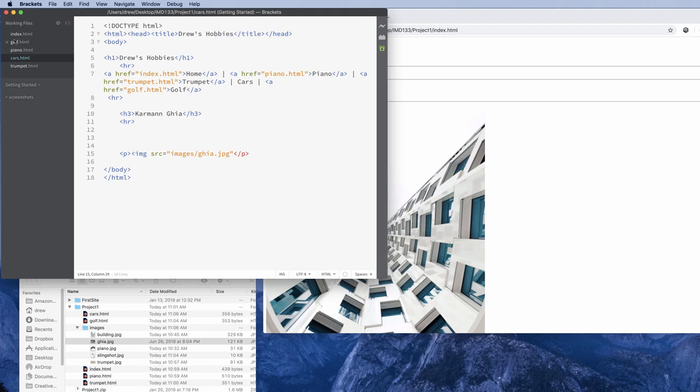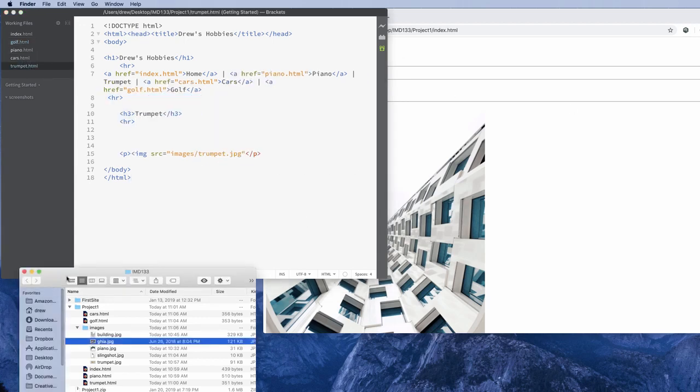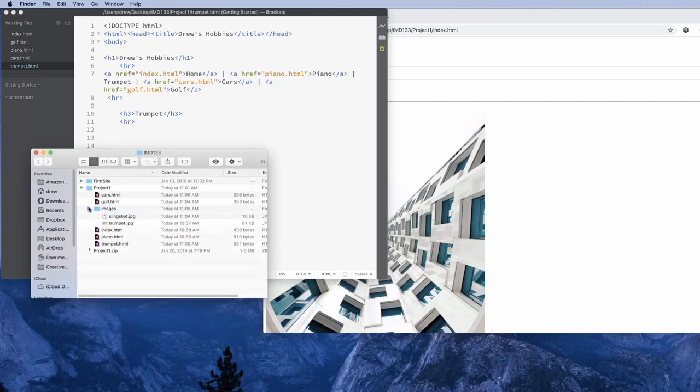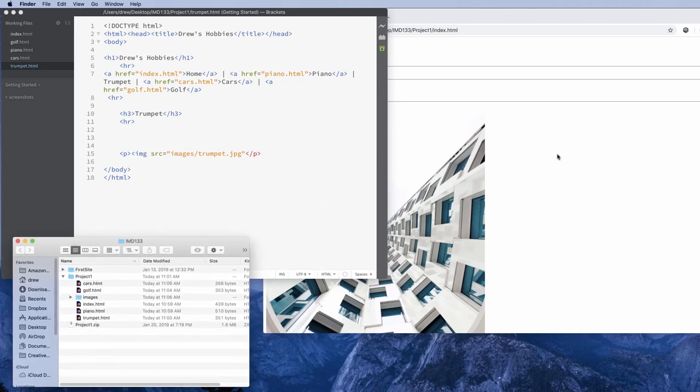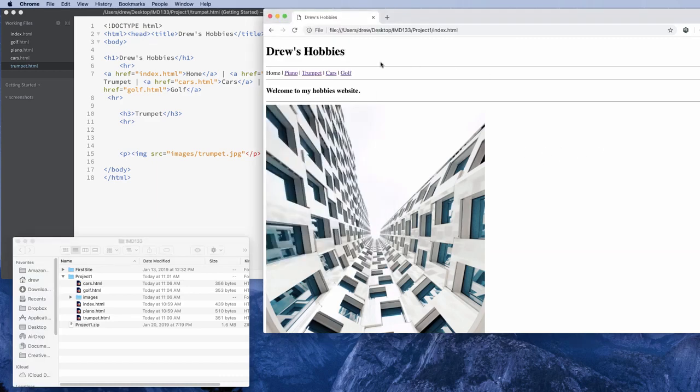You want to pay attention to which file you have open. So they all look pretty much the same with slight differences in the menus and the content. The folder looks like this here. I've got now 5 HTML files plus the images folder, and I've got 5 images there. What I'm showing you here is very close to completing the requirements for your next project, the bigger 5-page website project, where you're doing 5 different pages and images and content on every page. This would be very close to completing it.